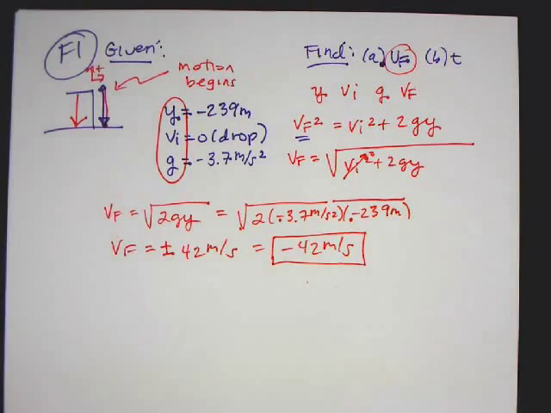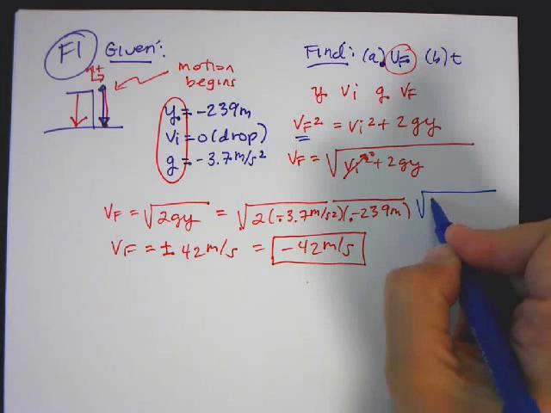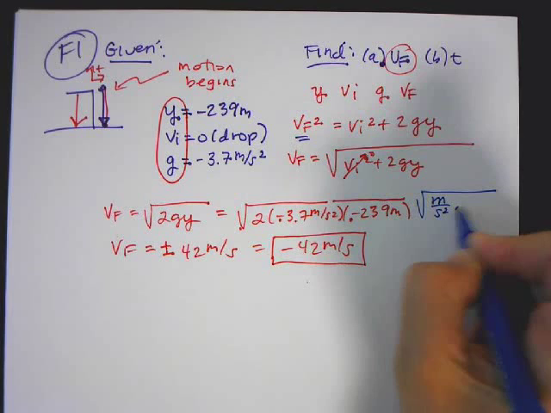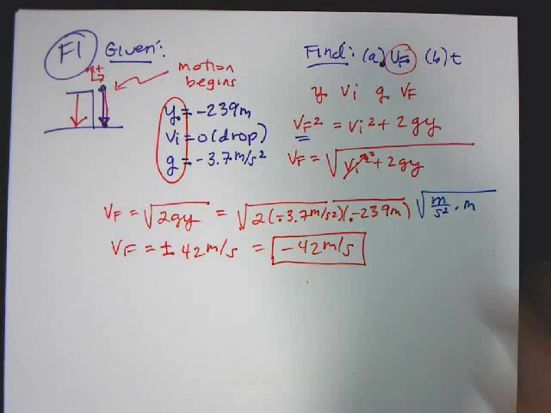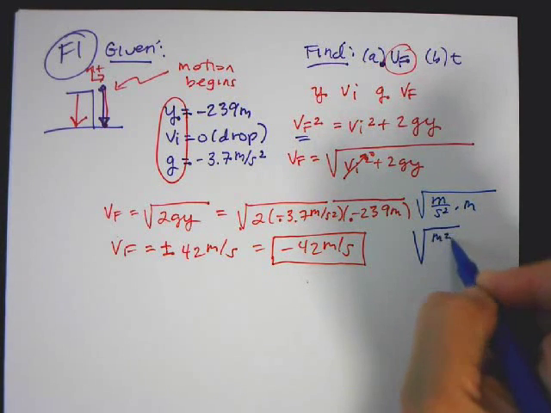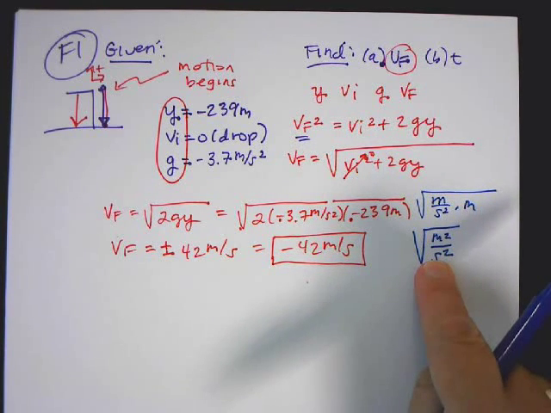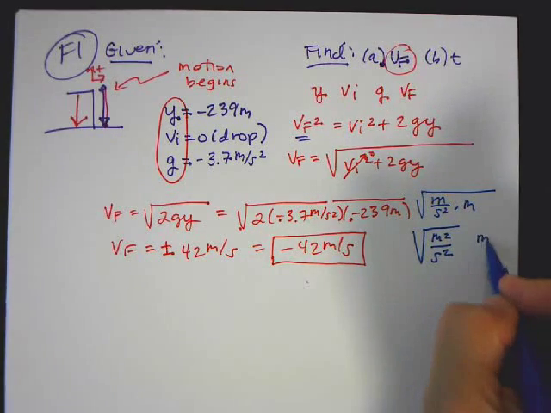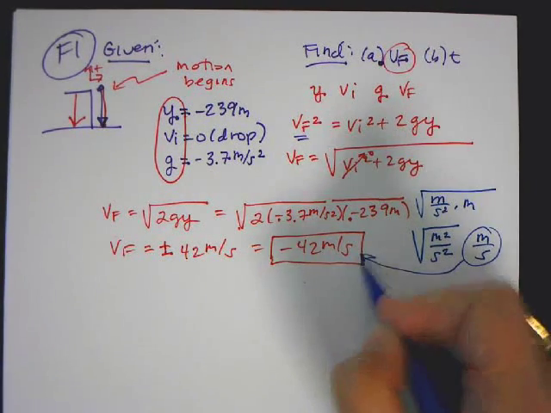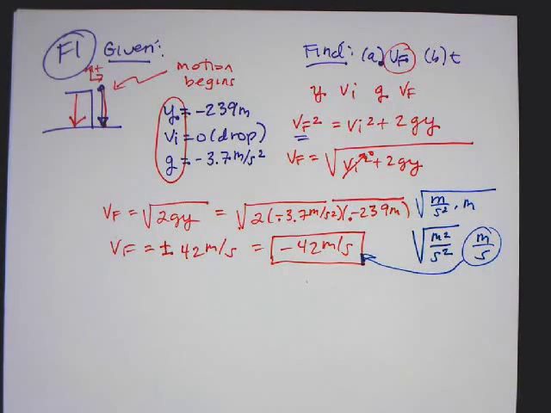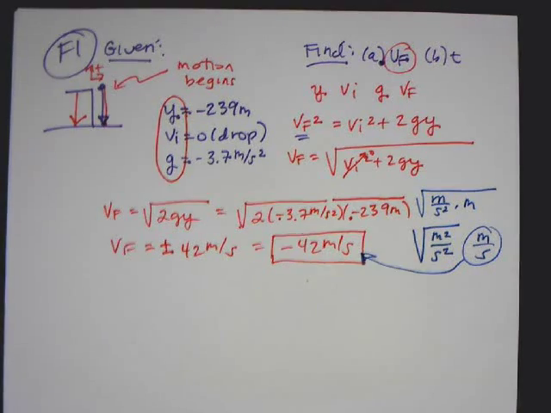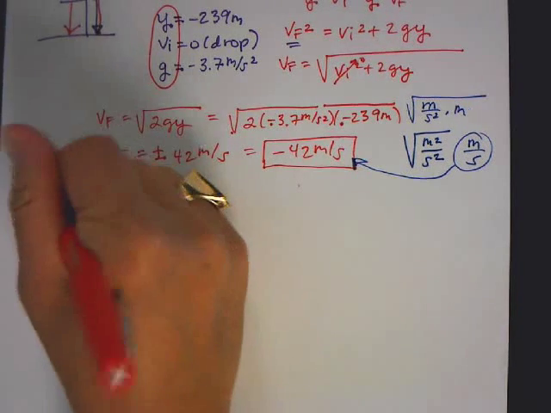Now let me look at my units, because remember, if I carry my units and cancel them, it's a foolproof way to check my work. So I have meters per second squared times a meter underneath the radical, which would be a meter squared per second squared. So when I take the square root of the number, I take the square root of the unit, so it comes out to be meters per second. Is that the correct unit for velocity? Yes. Remember, you have a foolproof way to check your work in physics. Do it.